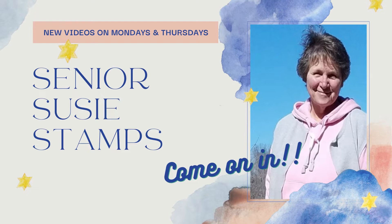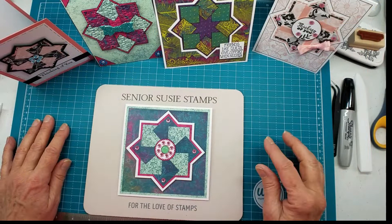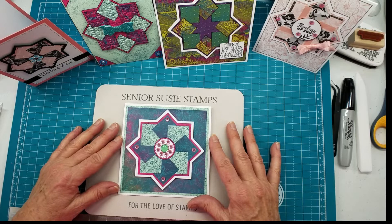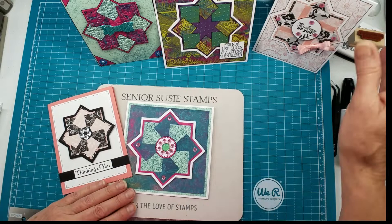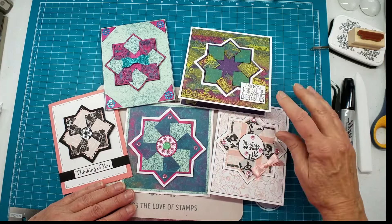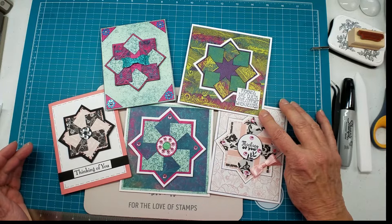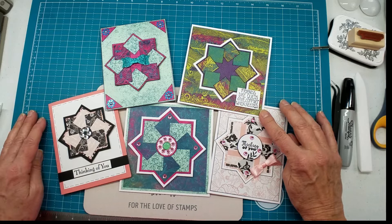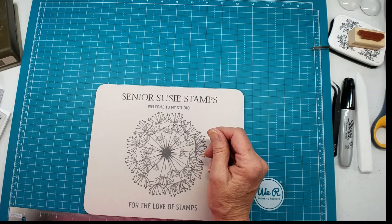I've been making pinwheel cards in all different sizes. Hello everybody, welcome to Senior Suzy Stamps. This is Julia Laird and today I am doing some pinwheel cards in different varieties. The reason I started making pinwheels is because I had a friend ask me to do a little class for their women's group and I polled a couple of Facebook groups to see what kind of cards would be easy for a group of ladies. The large response was pinwheel cards — and honestly I don't think I'd ever made a pinwheel card, so I got started.